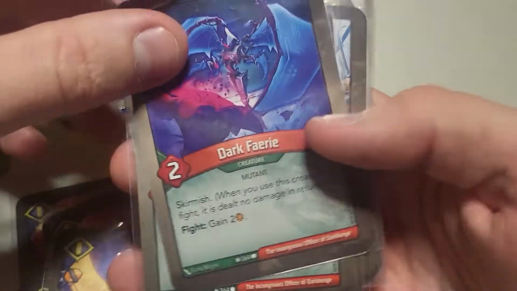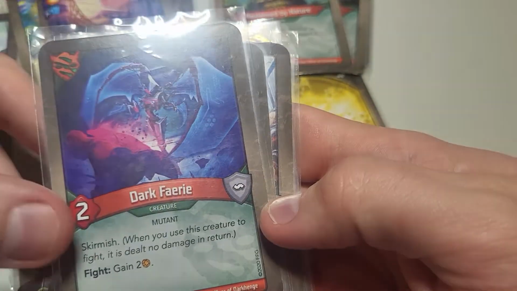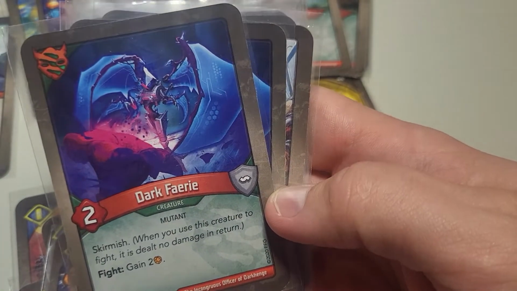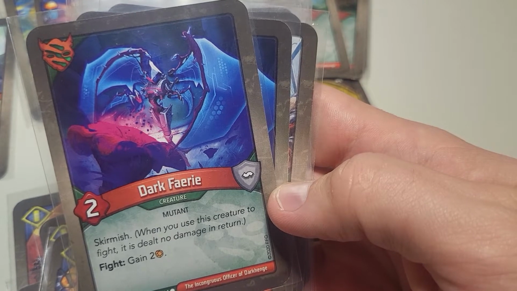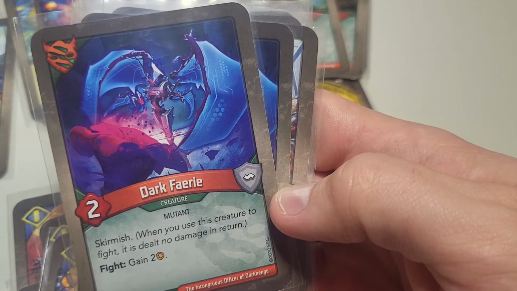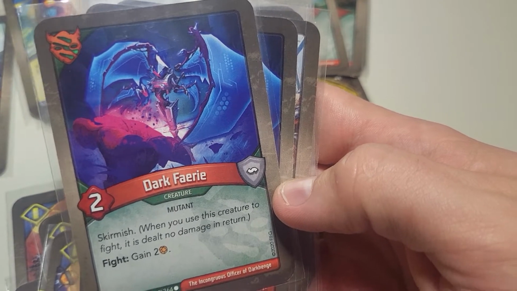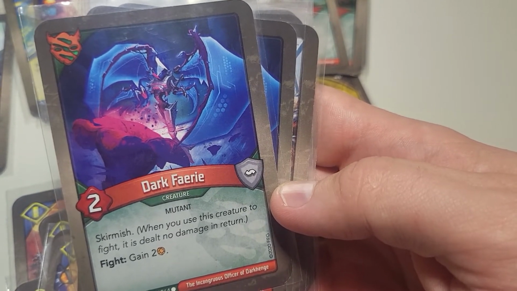Now, these are fun, and these are both mutants. So we got 2 Dark Fairies right here. These are just a 2-power minion, no armor, skirmish, so whenever they fight offensively, they don't take any damage in return. But when they fight, they gain 2 amber. So what's wrong with them fighting? The answer is no, nothing. Go fight. Do the 2 damage, get money, win.